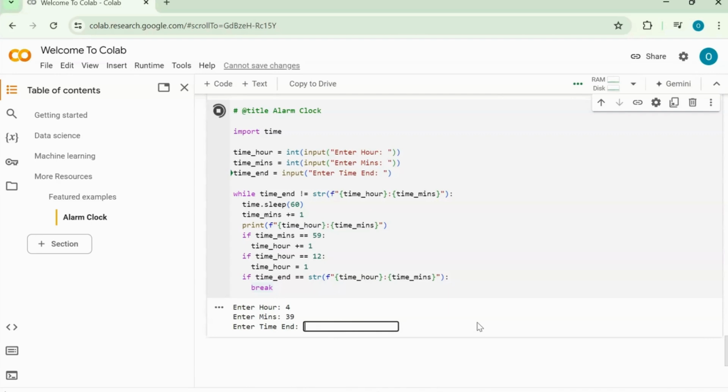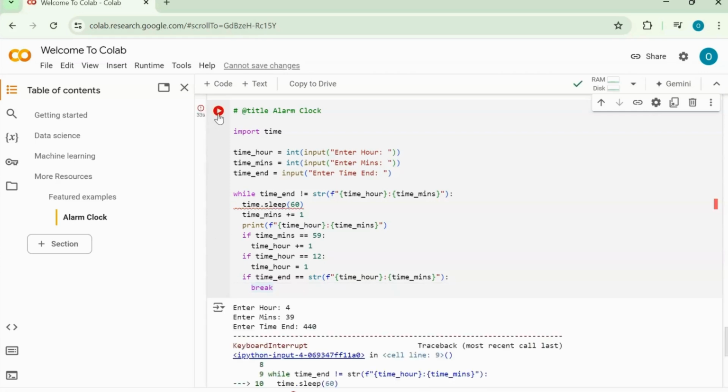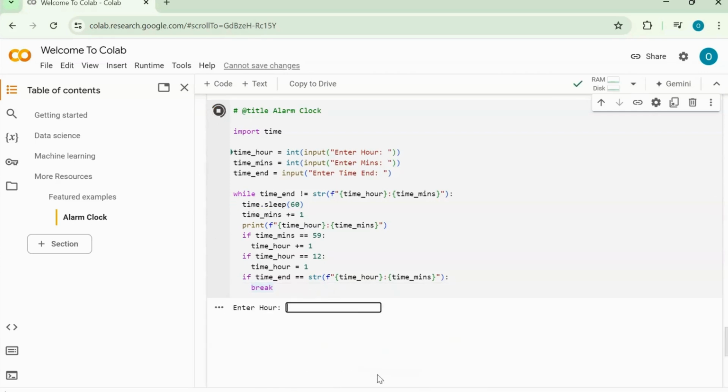Let's say we want it to end at 4:40. I think I went too far with it, so I'll just stop the code here and let's start again. It's 4:39, and now let's say 40. So basically, we're going to be waiting for it. Once it's 4:40, then it would stop.